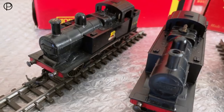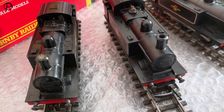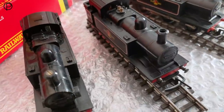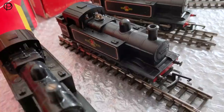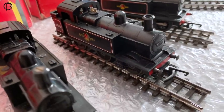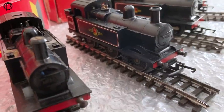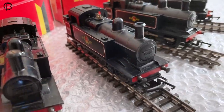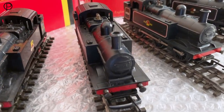Sitting next to it is one perhaps from the early-ish 60s. Let's have a look down the other side of it. She does have a smoke unit. It does smoke quite well. It's the Sooth type, although you do have to obviously run it quite rapidly. And it's a very pretty thing. It does have solid metal wheels, this one. So the one sitting next to it's got see-through wheels with steel tyres and a magna adhesion.